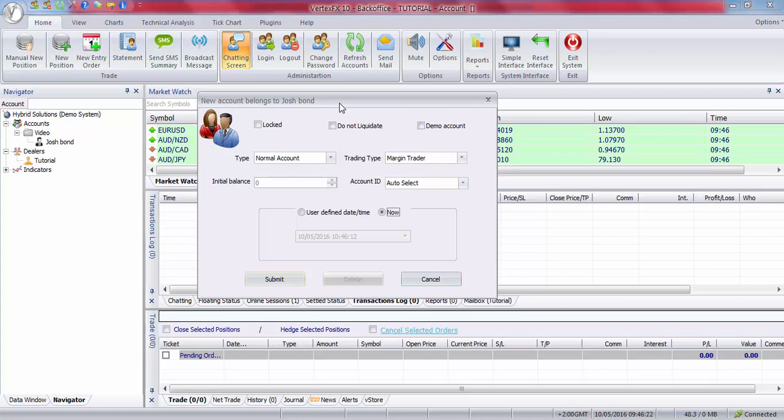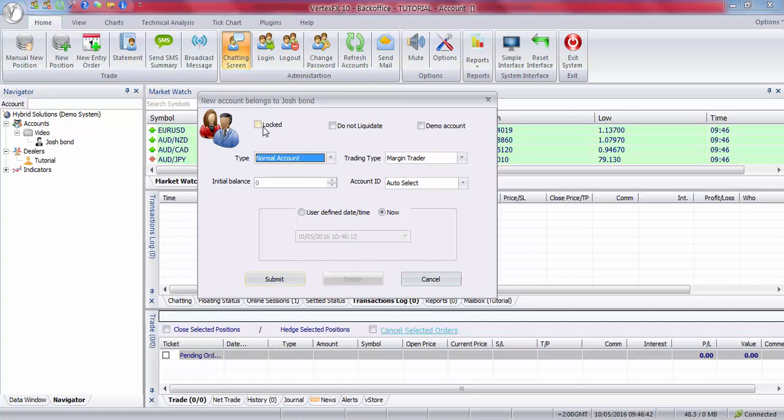You can choose from the first drop-down list the type of the account, either normal account or coverage account. For a normal end user trader, you have to use a normal account, but for your bridging issues and clearing or covering, you have to create a coverage account.